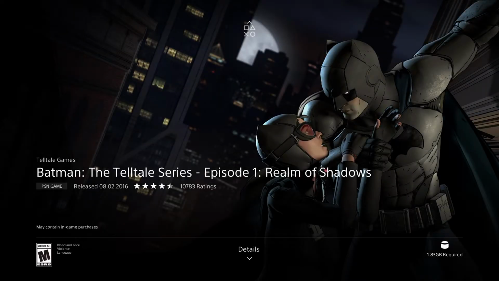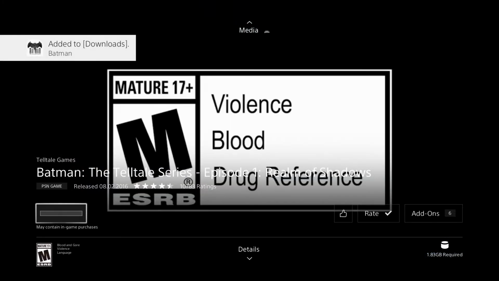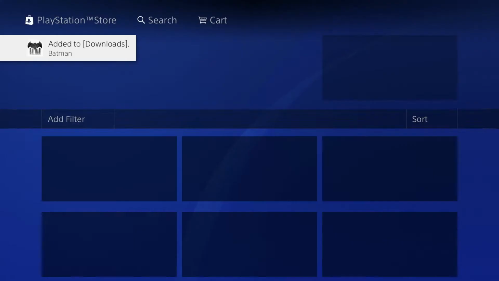And we can go ahead and download this. Now this is 1.83 gigs. It's quite small actually. So this should be a fast one to download for sure.